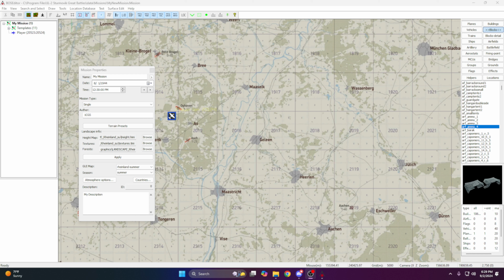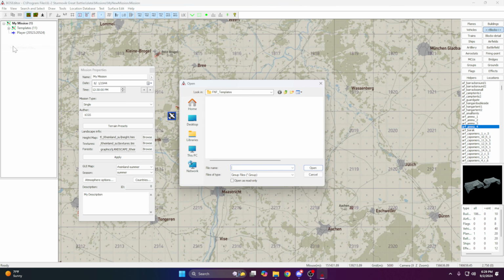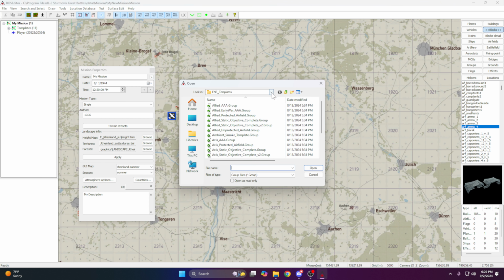Okay, we're back. And now what we want to do is add in an allied FNF template objective so that the Axis players can attack it. So what we're going to do is go to File, Import from File, and locate our FNF templates, which I've already found here. Make sure that when you've downloaded them, you extract them, obviously.